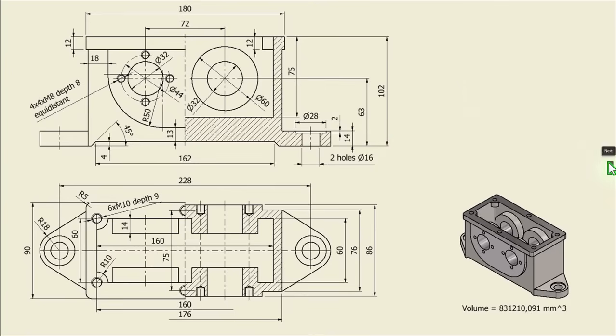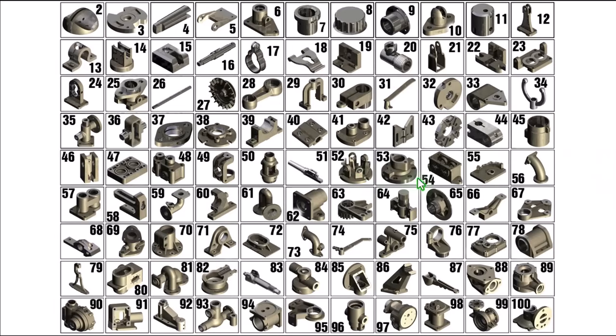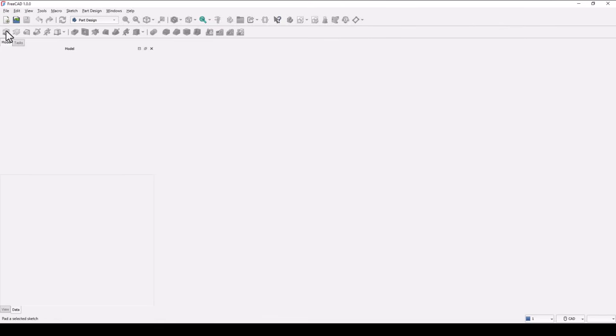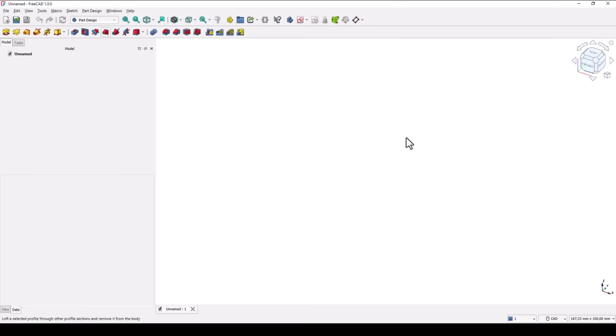This part is number 54 from my collection of 100 mechanical parts. New empty document. Take a look at this workbench and select CAD, not Blender, because we create mechanical parts.